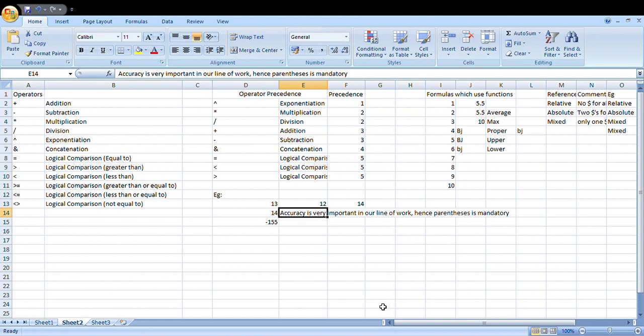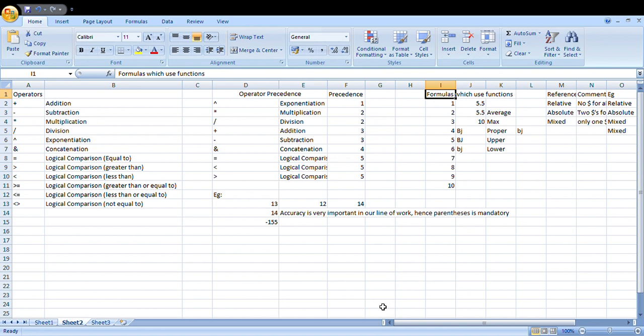When I say our line of work, I'm talking to those people who are basically into management information systems like MIS or WFM, or people who have used Excel for minor reporting purposes when their actual job description says something other than MIS or WFM. So here are the different operator precedences. This is just good-to-know information, because when you are practically working in Excel, you will use the formulas based on your requirement by putting in the brackets accurately. We will explain all that in the subsequent chapters.